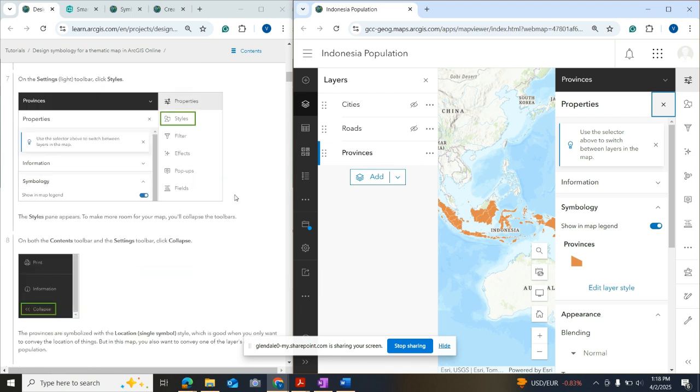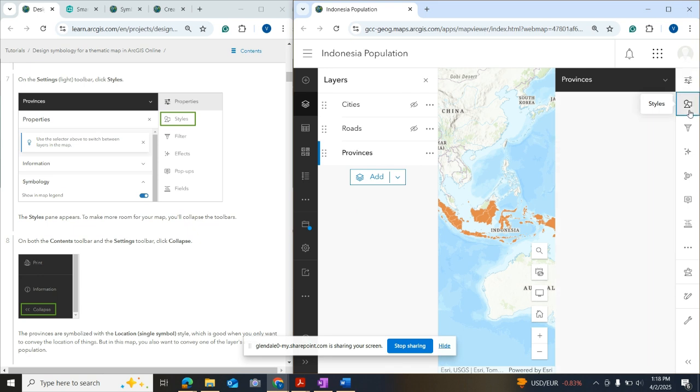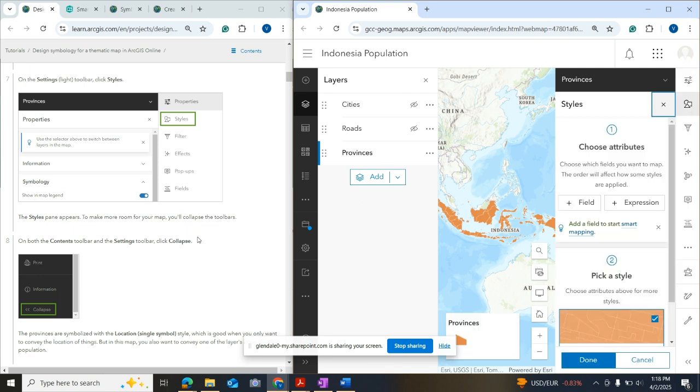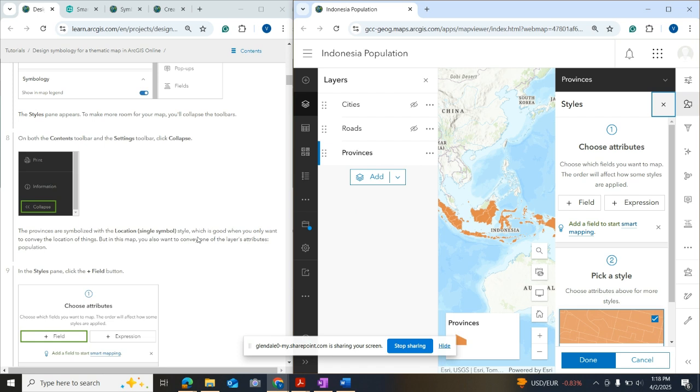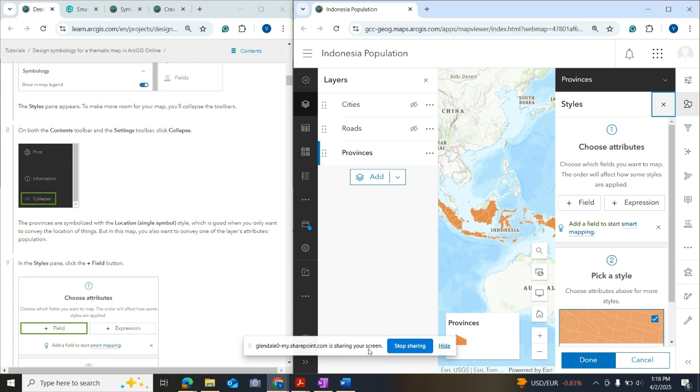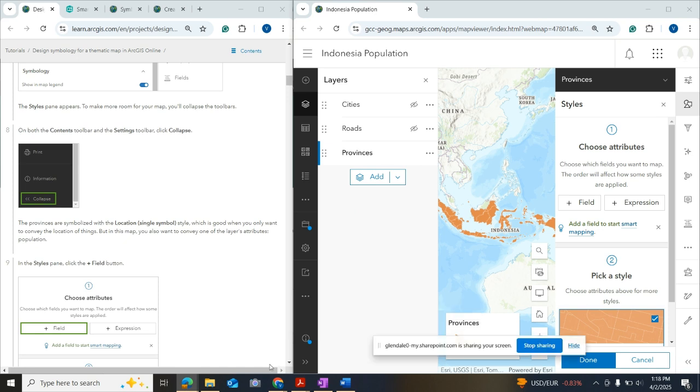And it wants us to click Styles. And on both the Contents toolbar and the Settings toolbar, click Collapse. Okay, so we will be collapsing this.